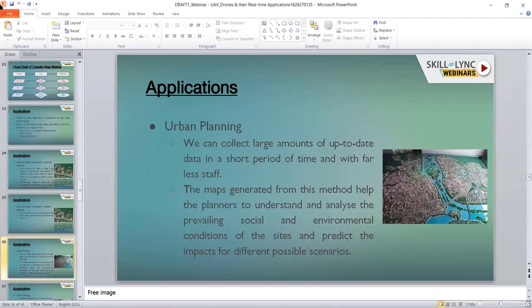So sitting in the revenue department only, we can plan where his house is and what the shortest route is. All these things can be done with the help of drone data and analysis with GIS. Network analysis plays a major role here. It will show where the shortest route to reach his home is, and how many people are defaulting or not defaulting. All these analyses can be done.